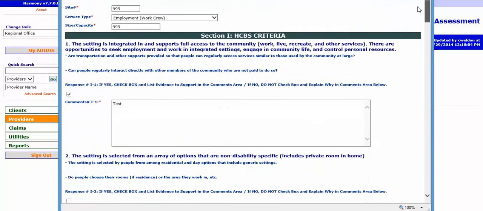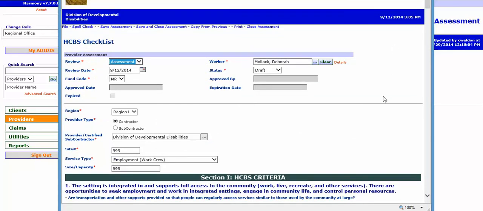After modifications are complete, then we will save or save and close assessment. There is also an option to copy from previous. At this time, we will save and close this assessment that was updated by the regional office.